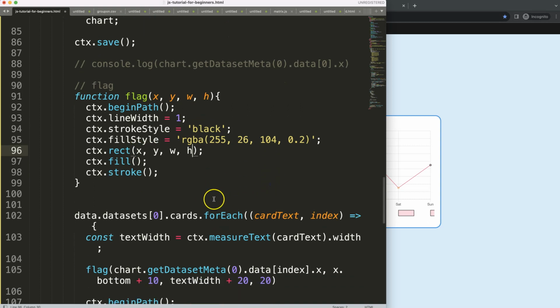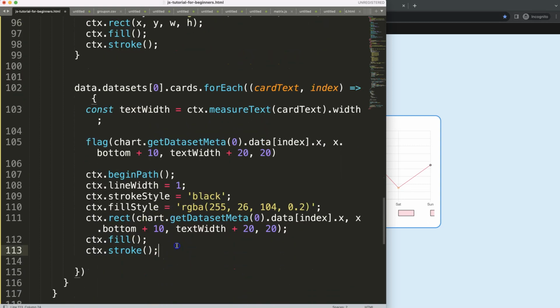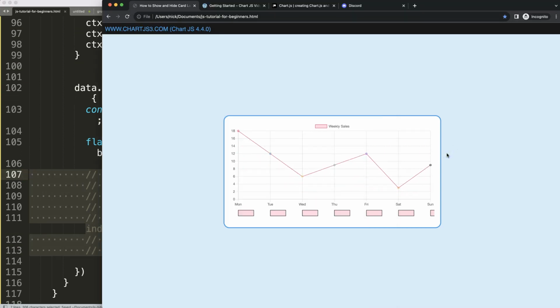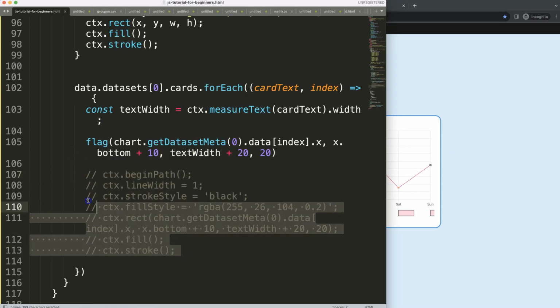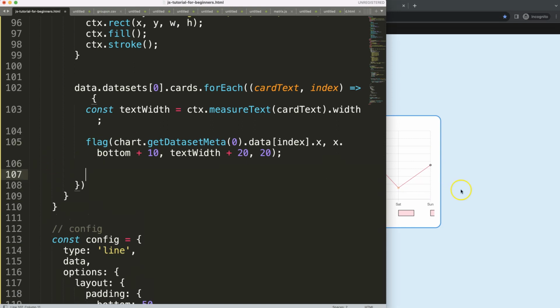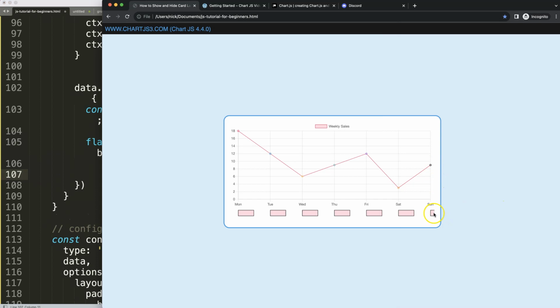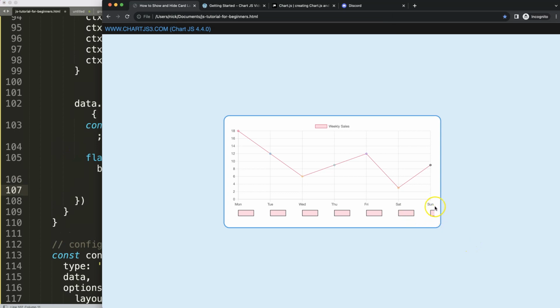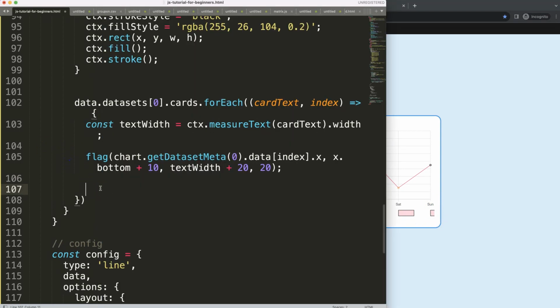Once we got that, let's see if this works. If I remove this, save, refresh. There we are. It works, and we have soft coded the entire item already. Beautiful. So now what I want to do is make sure that we push this to the left side, if ever we are hitting or outside the chart area.